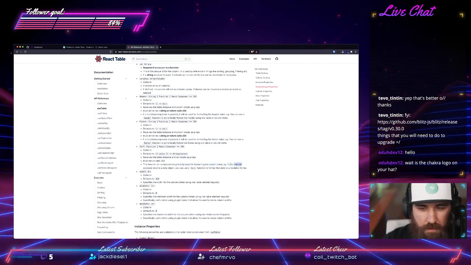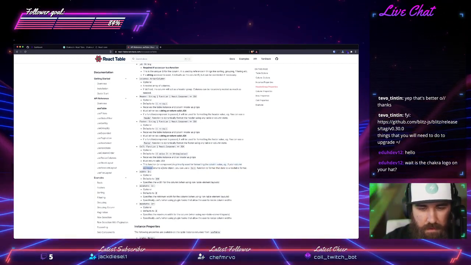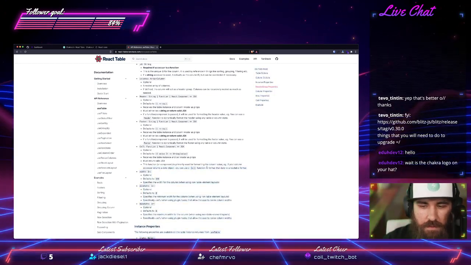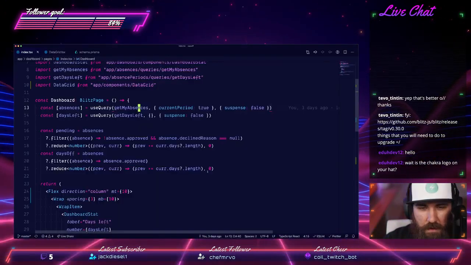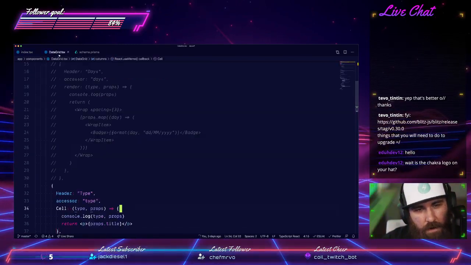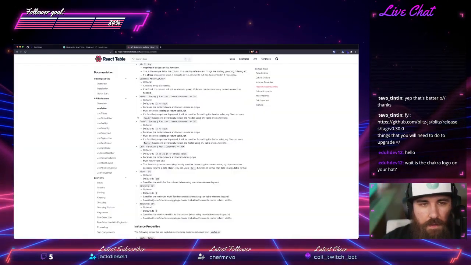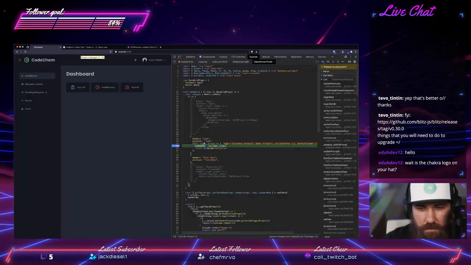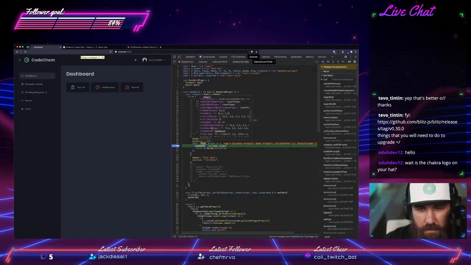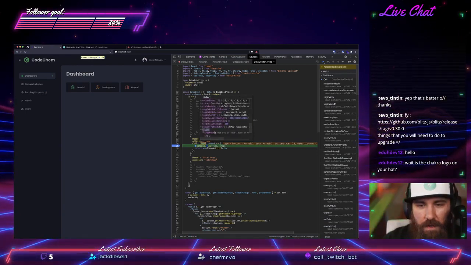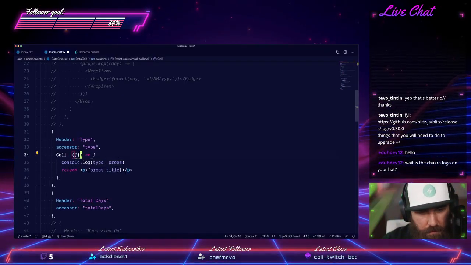Formatting the column value. If your column accessor returns a date object, you can use a cell function to format the date to a readable format. Okay, but I don't... Oh, wait a minute. This says value. Nicely done. Alright. Sorry about that, guys.